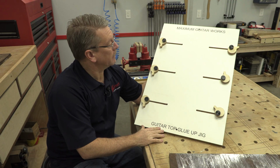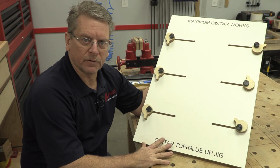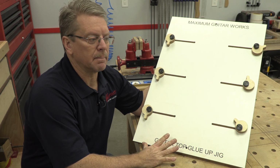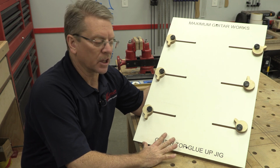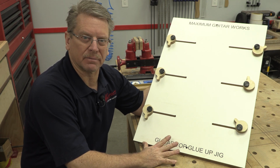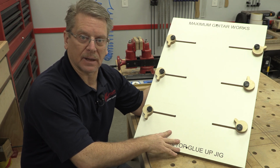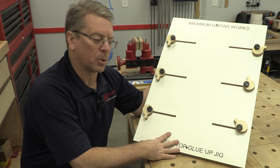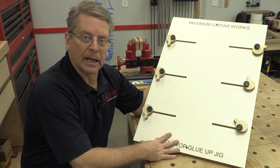All right, so let's talk about the Maximum Guitar Works Guitar Top Glue Up Jig. First off, I decided to make it a dedicated jig as opposed to making some contraption on my workbench that I would then have to clear off in order to use, and that had the potential of messing up my workbench a little bit. I made a proprietary jig that was always ready to go, that I could hang on the wall, and when I need it, pull it off, lay it on the workbench or somewhere else, and glue up the top.